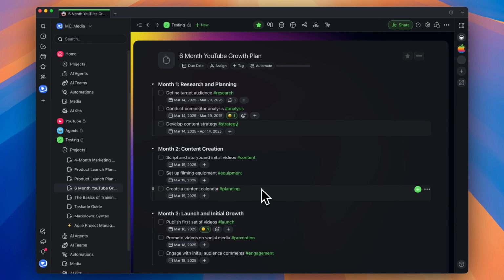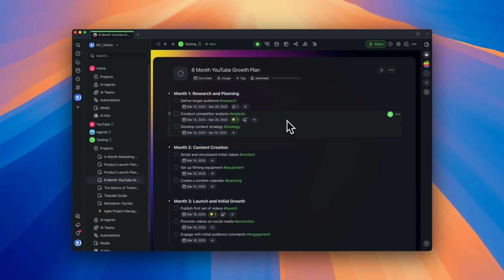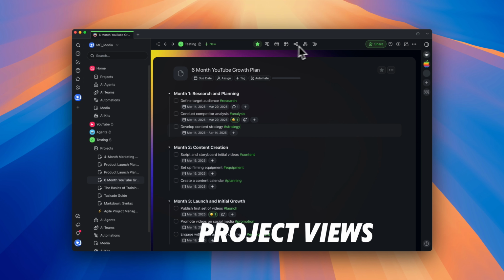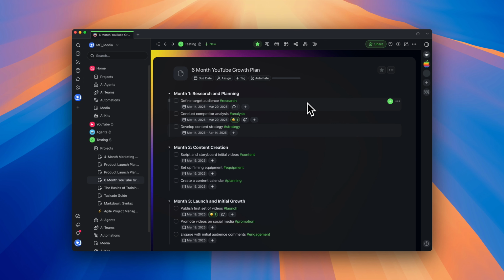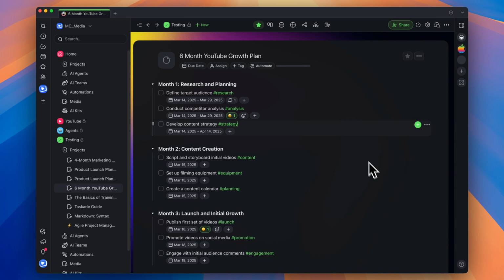We can now review the next feature in Taskade that I wanted to discuss, and those are project views. So project views are these options up here that Taskade provides for you to view the same information that we've already inputted into our project, just in different formats. And I find these views to be very helpful because they can help you look at the information a different way. Some projects require you to organize or view data or the plan in a different format, while sometimes it can also help you spark creativity just to view things displayed differently.